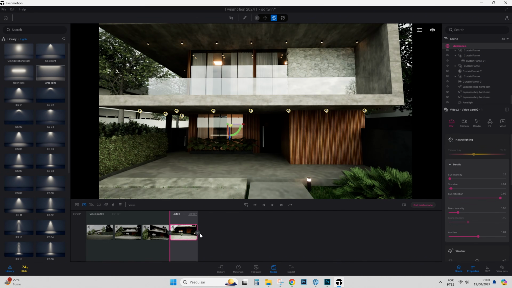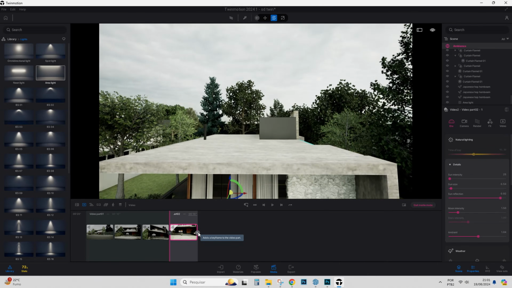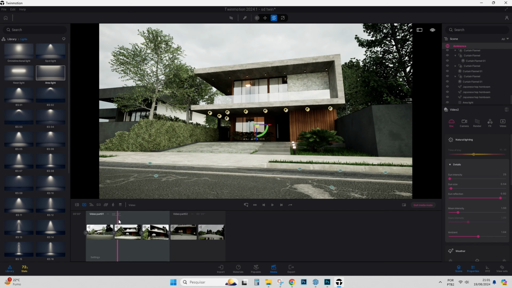We added more scenes to bring a more interesting final animation. You can make as many as you want, always configuring it in the best way possible.